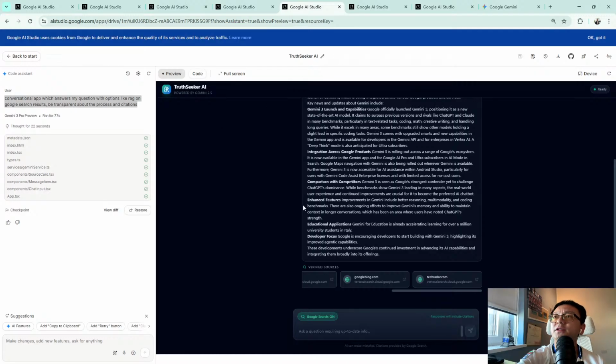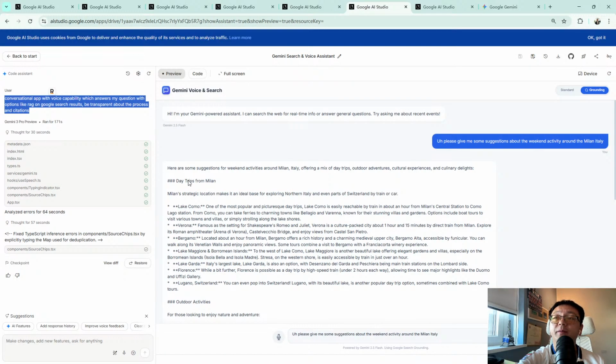Okay, so let's take a look at a more advanced version. However, originally I intended to make the second application to have the voice-to-voice capability, but my prompt is mediocre. So you can see here a conversational app with voice capability which answers my question with options like RAG on Google search results, be transparent about the process and the citations. And we can see this application here.